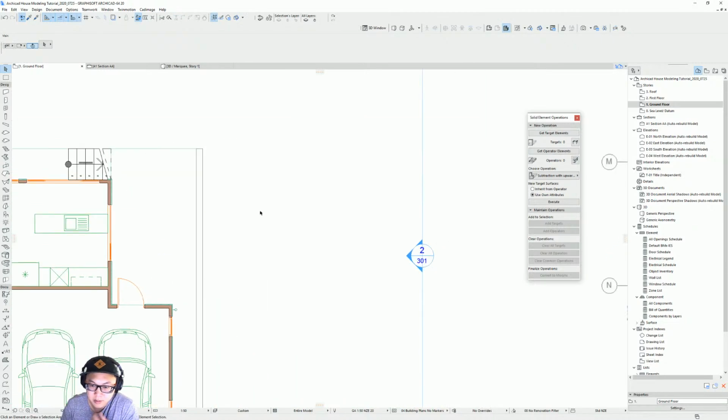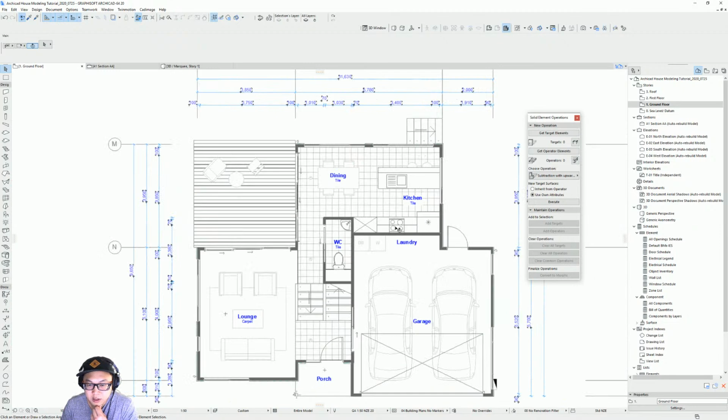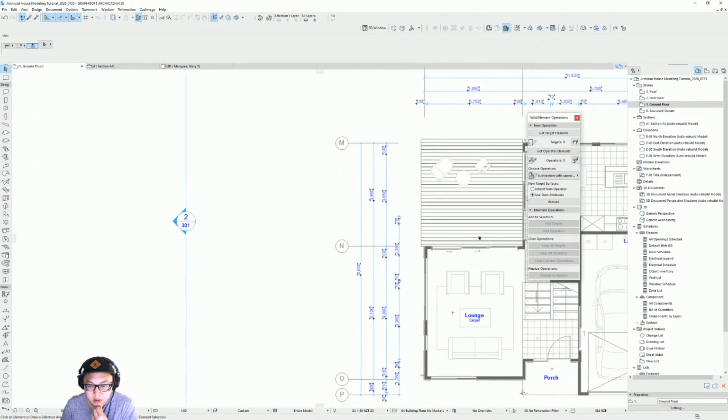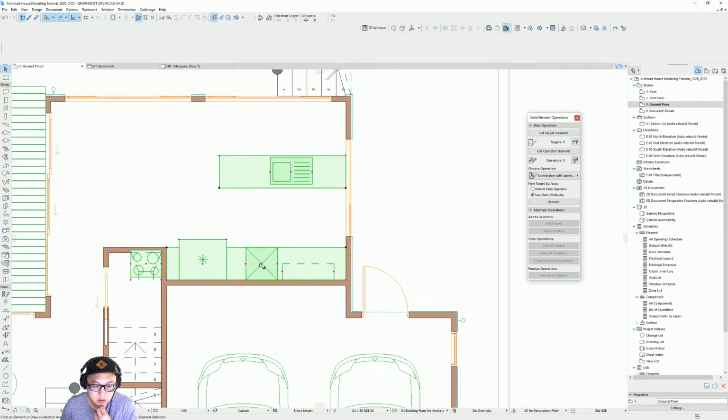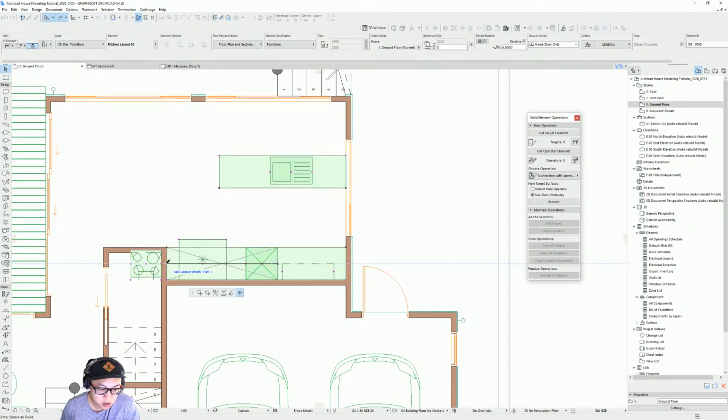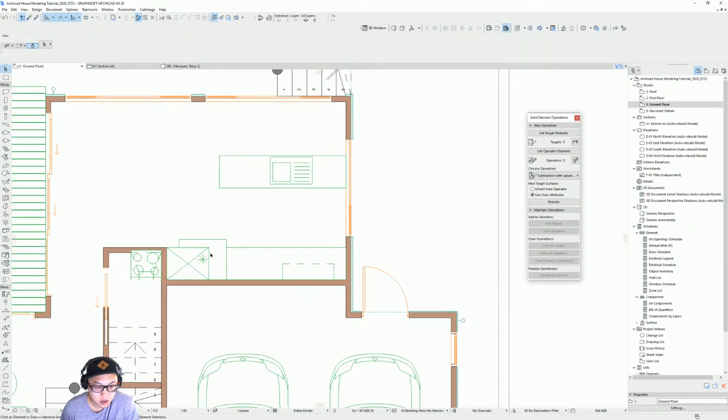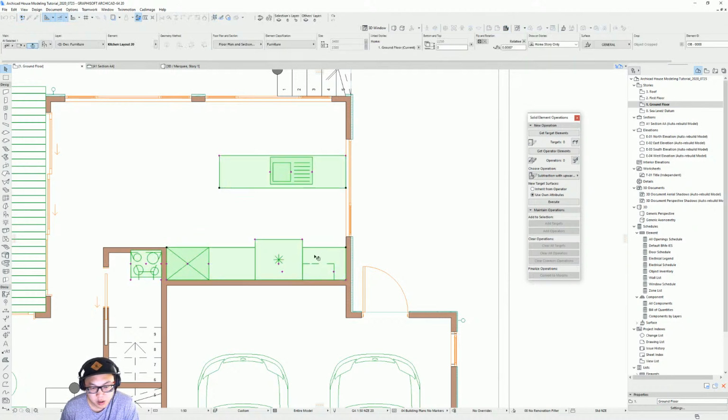And I'm gonna delete that. So I had my fridge on that side, cooktop up here. So I can just bring this side here. And 800. I do it this way because it's really hard to move, let's say, the fridge here and get it really flush with that wall. So instead I just use this and just resize it to the correct size. So let's say 800. So now I'm sure that this is flush.